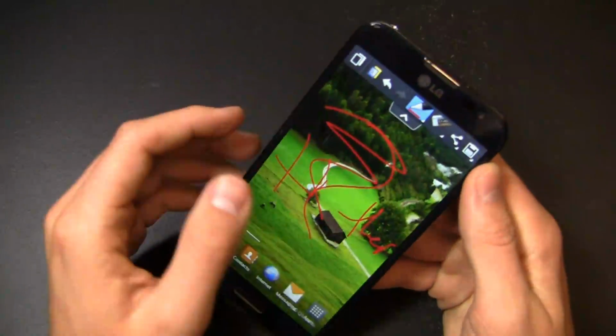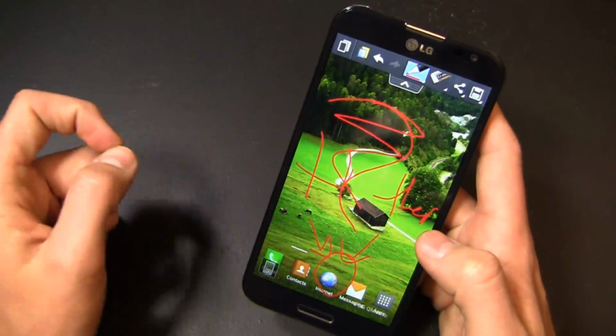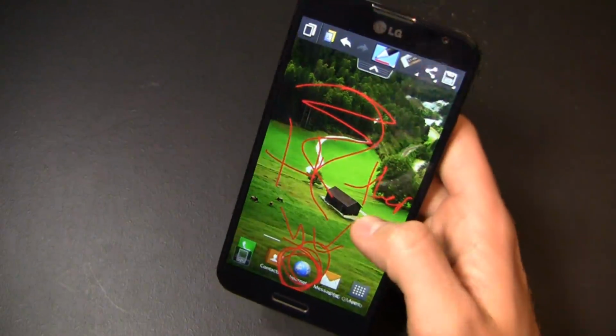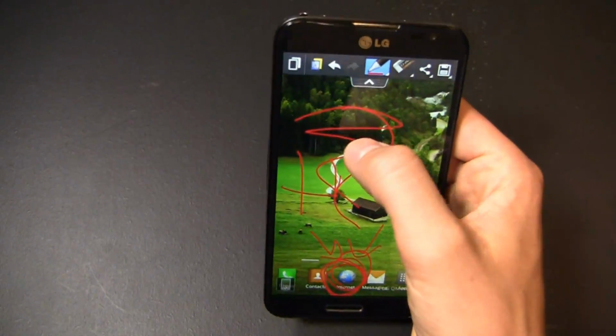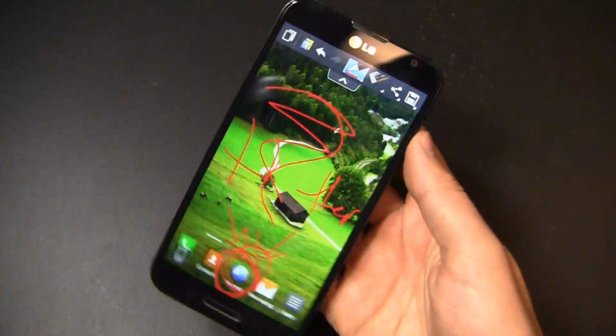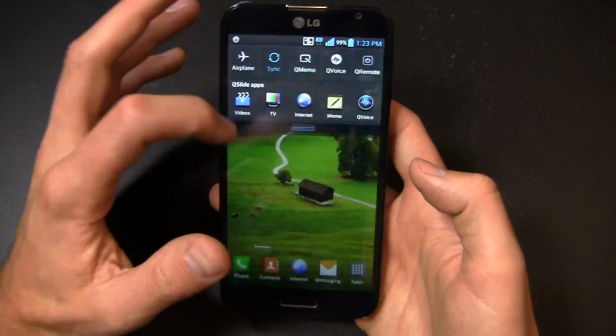I mean, you use this, and we'll talk about this more in the dogfight, but this is great for drawing on the screen from time to time, occasionally. You want to show something to your friend, you can point to it, the internet, for example, show them the internet, and you can send that off to your friends, but otherwise, it's not really that functional on a day-to-day basis, with the exception of taking some basic notes so you can get rid of your stuff up top, which is kind of nice. So you got that functionality, but you got quite a bit of personalization here as well.